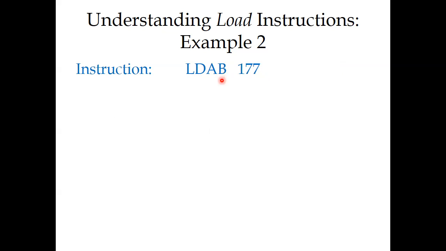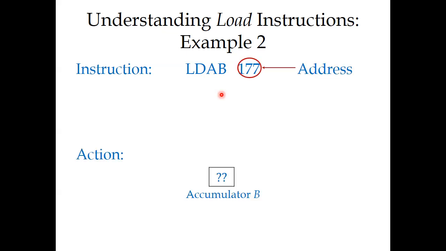Let's look at another instruction. Now this is again a variant of the instruction. Can you tell me what is the addressing mode of this instruction? Addressing mode is direct, right? So everybody agreed, right? This is direct, so that means this is an address. If this is an address, we don't know exactly what to load right now. Why? Because we don't have the data. Do you see the point?